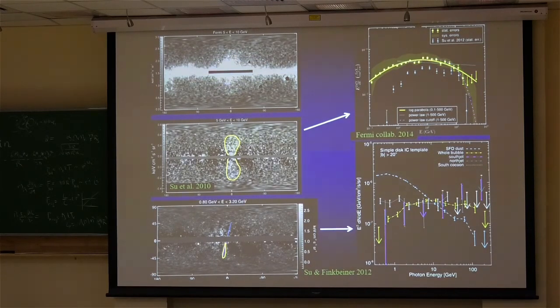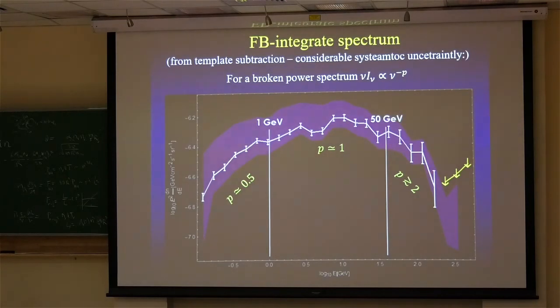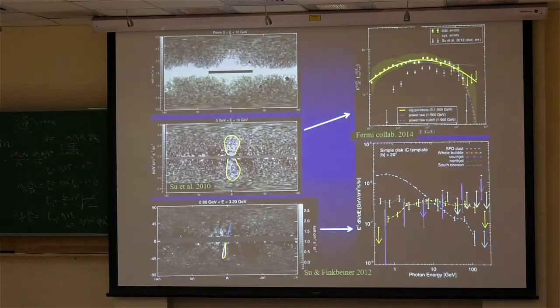I was hurt in the past by template bugs, so I'm more careful about these things. This is the structure that we see. I think the Fermi collaboration published another paper later saying that this jet structure is not that significant. They published a paper saying they cannot confirm this structure, so I don't know that there's an answer to the problem. But I think this is reproduced by many analyses.